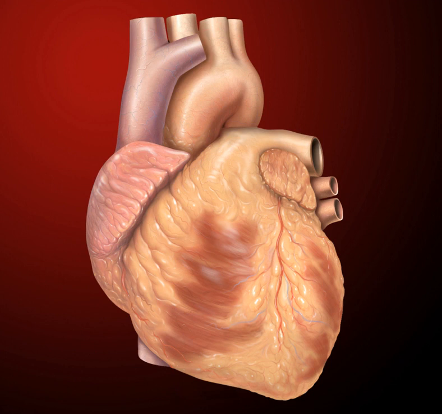In a healthy heart, blood flows one way through the heart due to heart valves, which prevent backflow. The heart is enclosed in a protective sac, the pericardium, which also contains a small amount of fluid. The wall of the heart is made up of three layers: epicardium, myocardium, and endocardium.